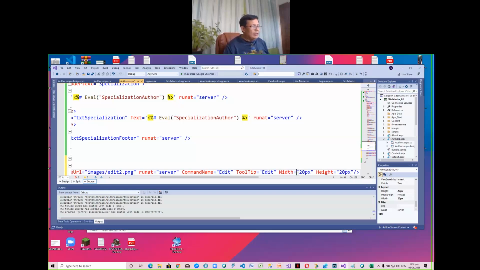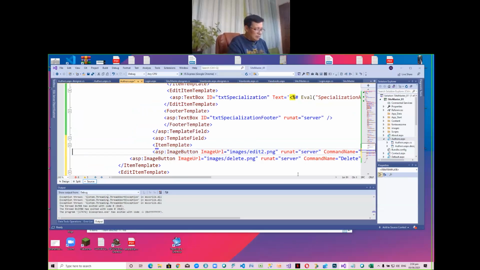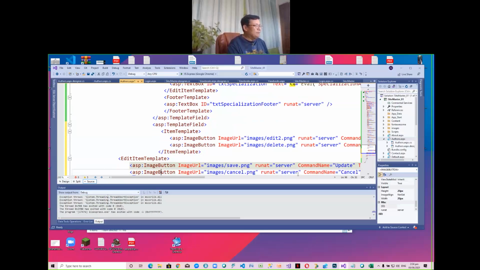Anyway, let's leave that for the moment. We'll put up the handlers, the buttons, later. What we are adding on this template field are buttons. We look at the buttons anyway.